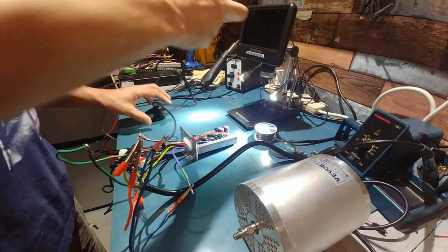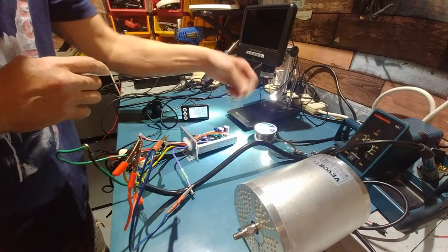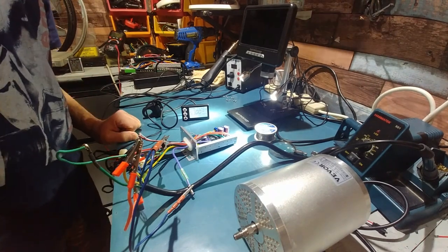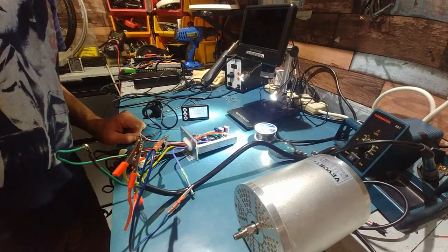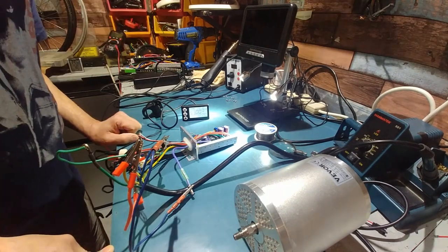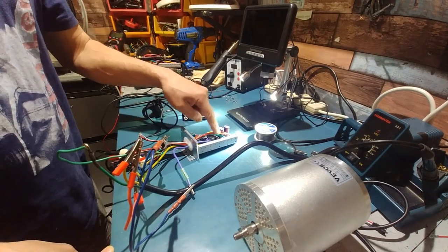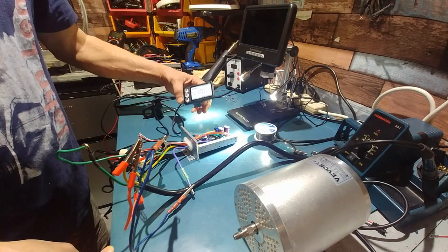Yeah, so it's working, and it got warm. But you know what I'm going to do? I'm going to leave it the way it is. If it blows up again, then I will earmark all those FETs to go in it. But I'm going to get started on the bike. So there you go. You can repair them as long as the gates are good. If the gates go, then it is a pain in the butt to repair because you have to remove half this wire just to get in there. But we're laughing. We got a working controller.